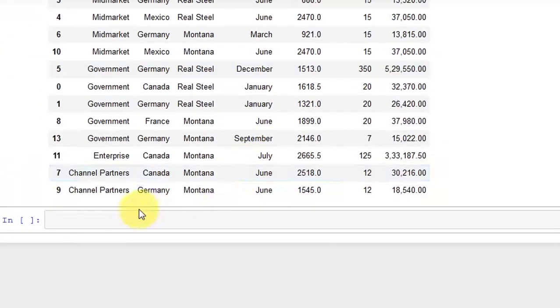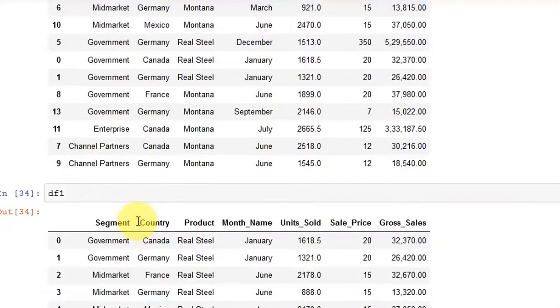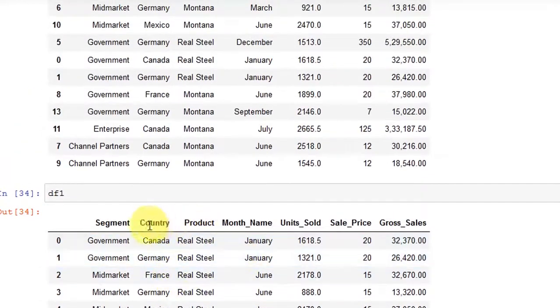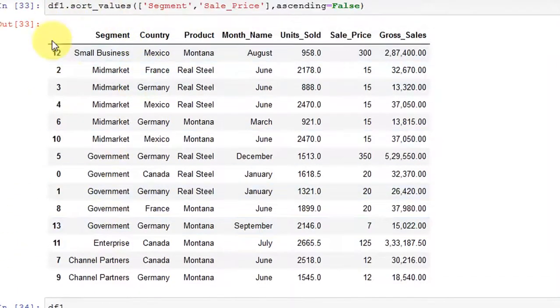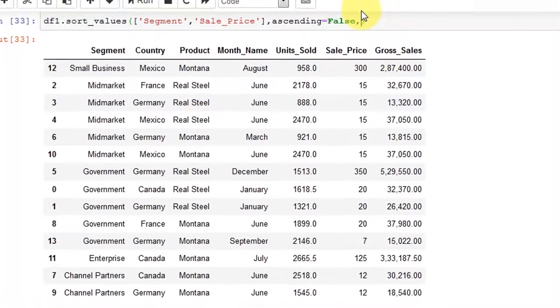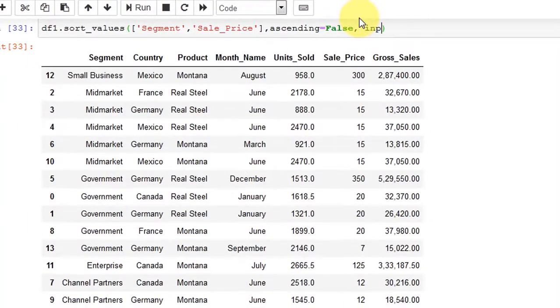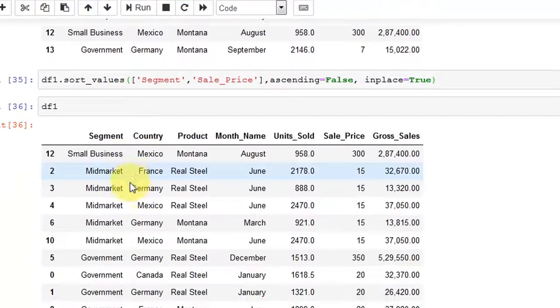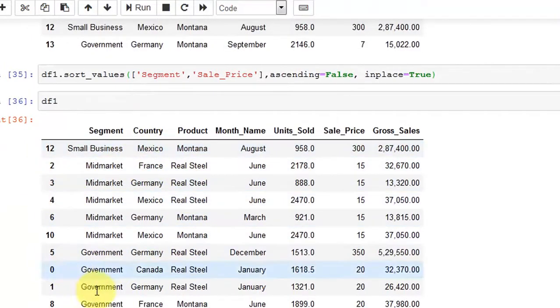Now one more thing, you can notice it is done. What I am going to do is print this data frame, and now you will see my data is not changed. So I am getting the original piece of data. If I want to sort this particular data and I do not want to create a copy, I can specify a parameter called inplace. Inplace equals True at this time, and run this. Obviously this function doesn't give you any output, you have to print it. Now you can see my data frame is changed in place.